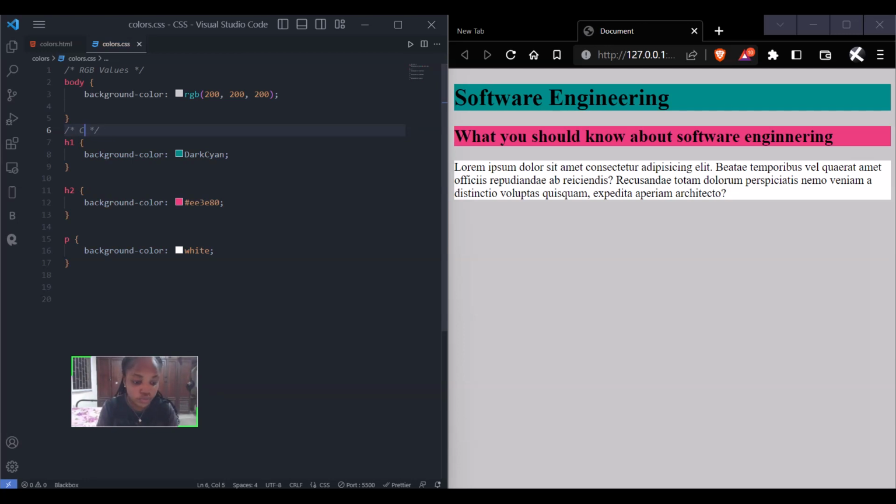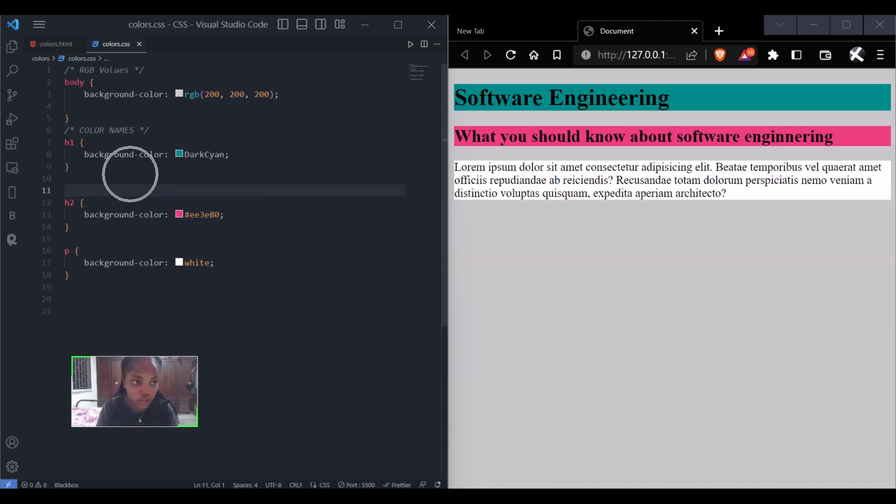This one here, they're just normal color names. And the one here, they're called hex codes.